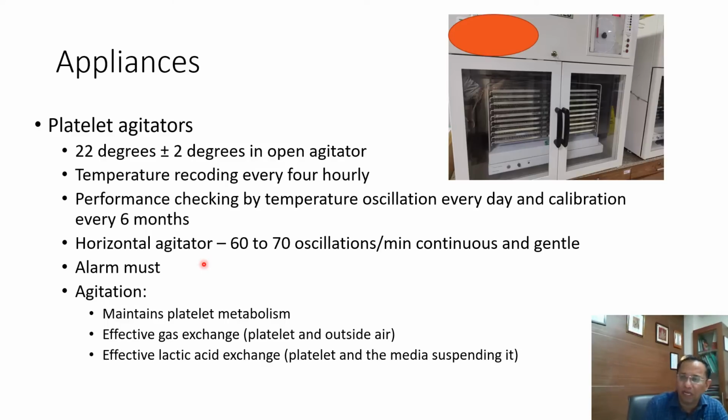Your equipment should be clean because, compared to all other blood components, platelets are the ones which are implicated in septic reactions. So you have the agitation. What does it do? It maintains the platelet metabolism. It causes effective gas exchange and effective lactic acid exchange. So lactic acid is not produced and the pH is not reduced. You know that the pH of the platelet should be more than 6.2.